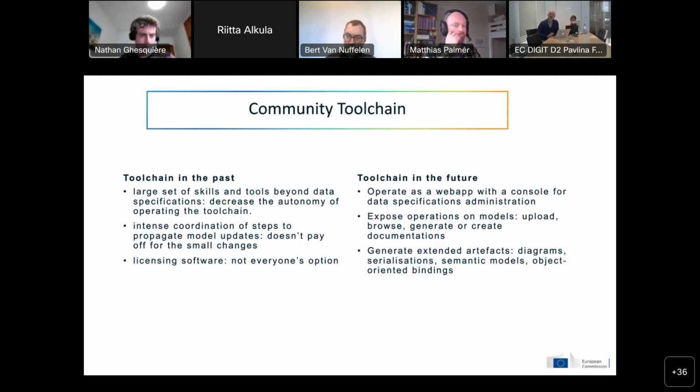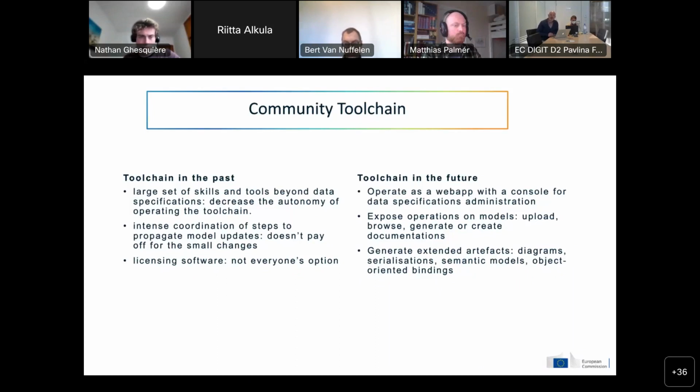Also XSD, and anything that we can collect as a new format. Like for instance, object-oriented binding. Someone would like to make Java classes starting from the model. So essentially, we are inviting you to be part of it as a community, to formulate how the tool chain of the future should look like.